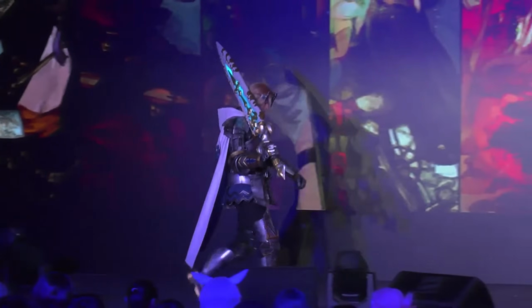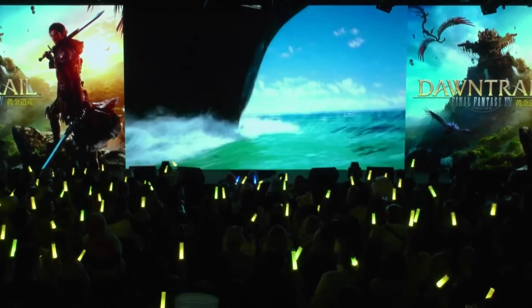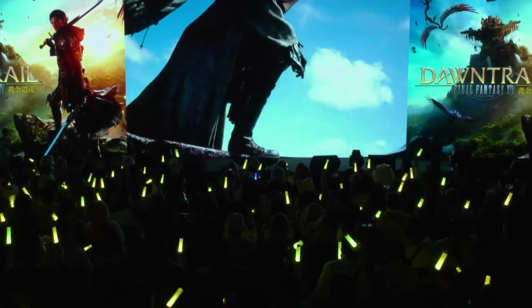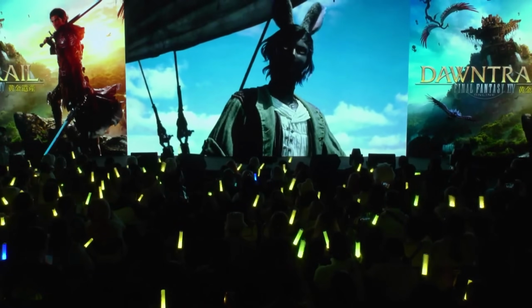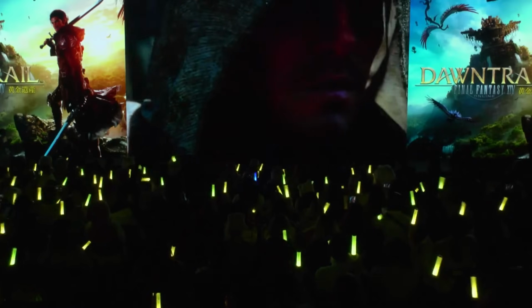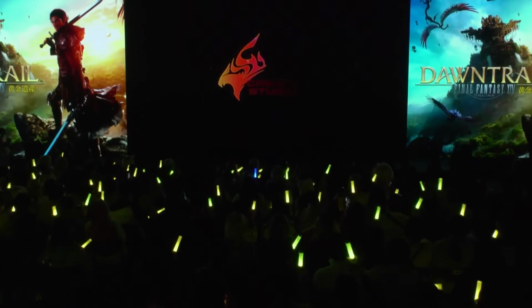Apparently we've got some details on this, so I thought we'd do a quick video. First of all, the Taiwanese version upon release will be immediately at 7.0. So this is something that a lot of people feared would be a catch-up mechanic from 2.0 like all of the other versions, but it seems that it's launching straight at 7.0, so it means that they've done their localization and translation. Apparently the publishers took the bulk of that from the Chinese server and localized it for the Taiwanese server, which makes it a lot quicker.